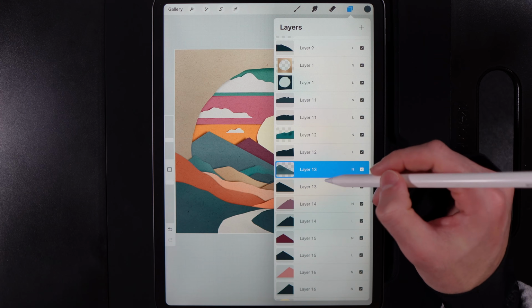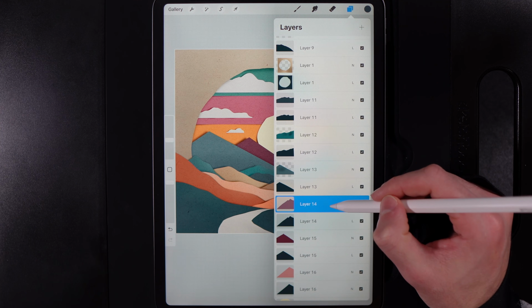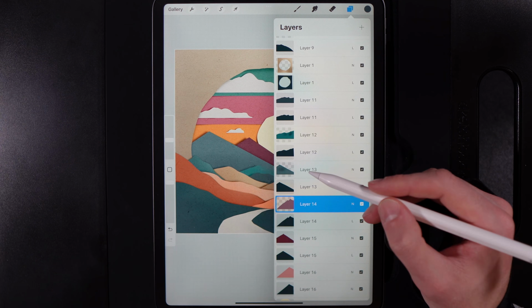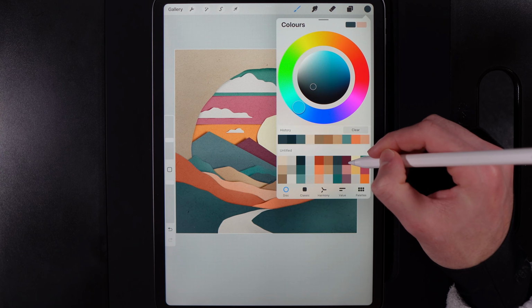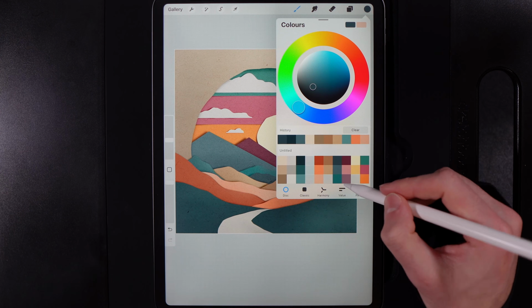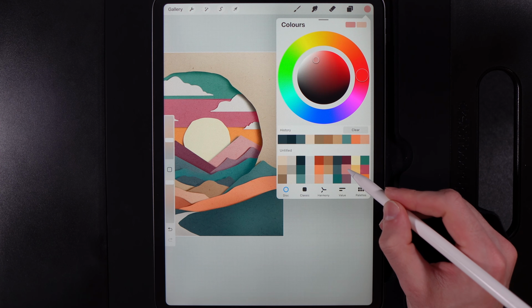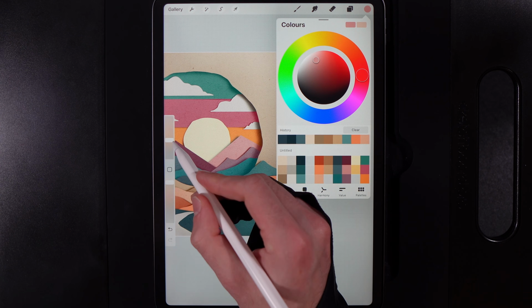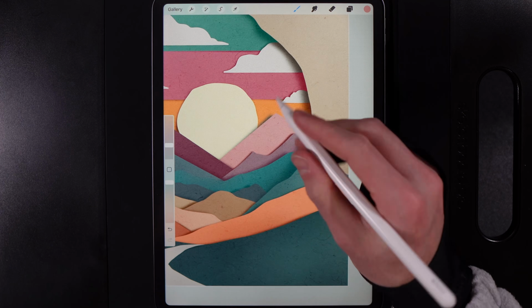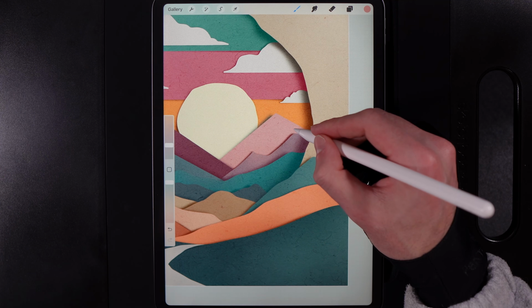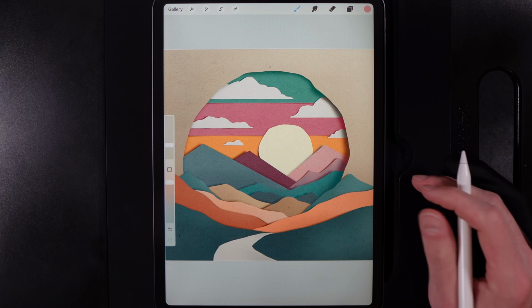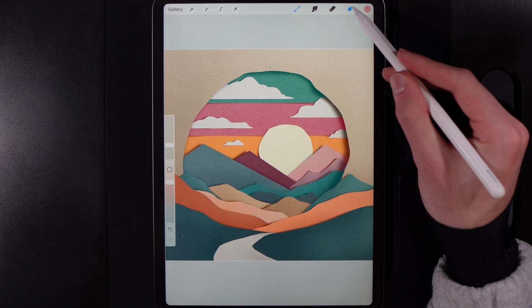We're going to go to our layers. I've got a pink hillside on the right, so I'm going to tap on it, alpha lock it, go to my colors. I believe we're using this color here. So I'm going to grab the lighter tone, the middle color in the 3rd column from the right. 8% brush size this time, and I'm just going to brighten up a tiny bit on the top of the paper.